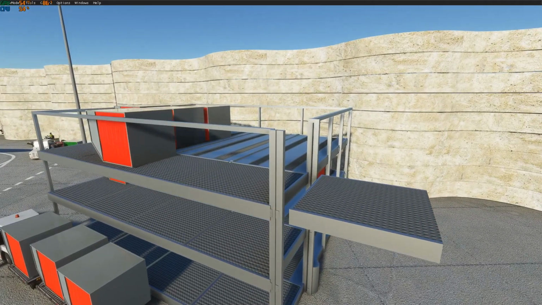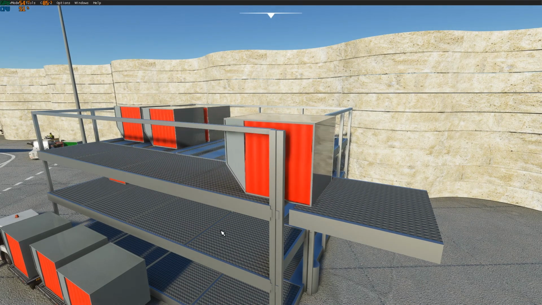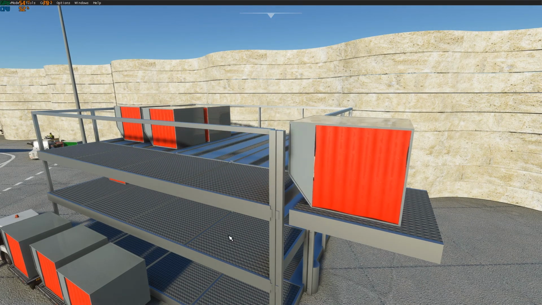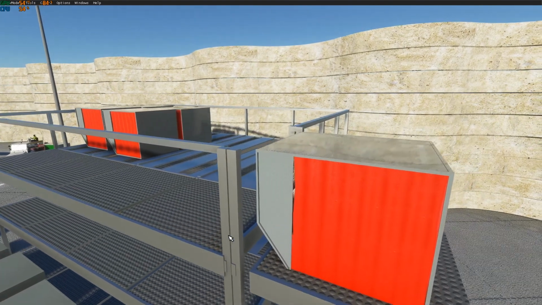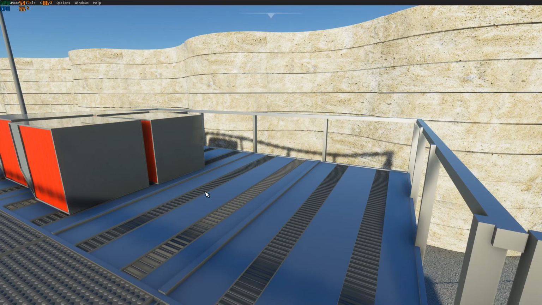So this is all normal mapping. The little roller balls and the runners here. That's a normal texture map.